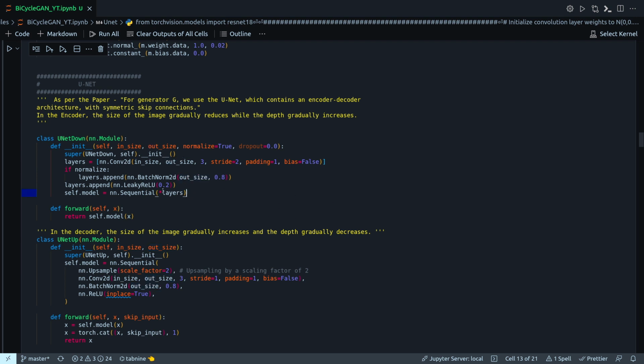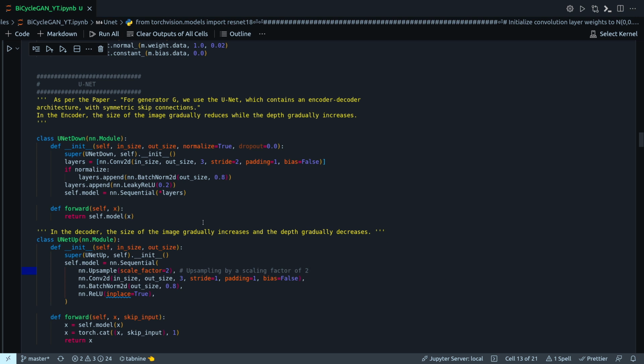Otherwise this is a very simple neural network structure. I'm just declaring these layers, which is an nn.Conv2d. In_size and out_size represent the number of input channels and number of output channels. 3 is my kernel size, stride is equal to 2, padding 1, bias false. And then depending on whether this normalize is true, I am adding batch norm 2D, else I am not adding that.